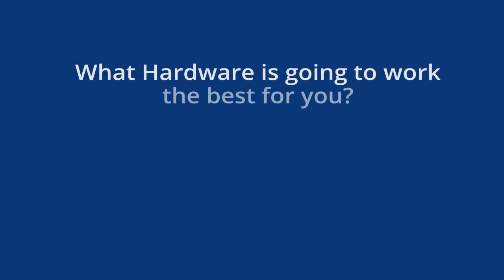Look, if you're more of an Apple user, then go with something that works on an iPad. If you're more of a PC or an Android user, maybe look at something that runs on an Android type tablet, like a Samsung tablet. If you like desktop computers still and you think that's better for your restaurant, then maybe find some software that could install on a PC that you could go out and buy yourself, rather than necessarily the hardware that's specific from the company. There's always exceptions to the rule, but that's just sort of my first criteria: what hardware is going to work the best for you?